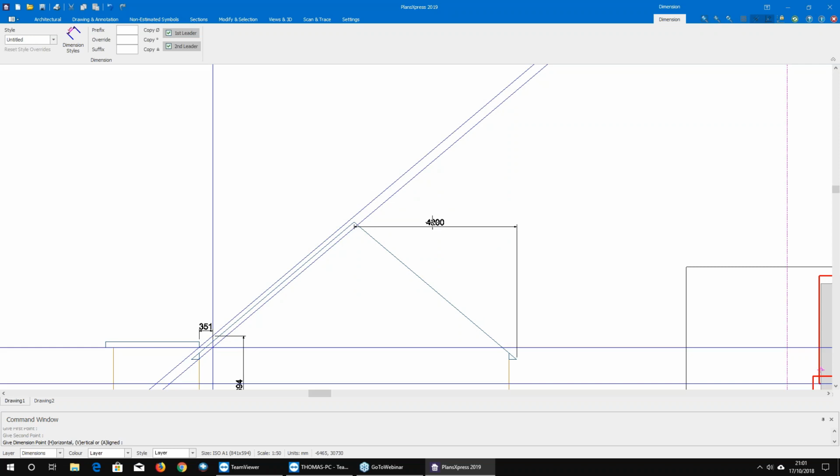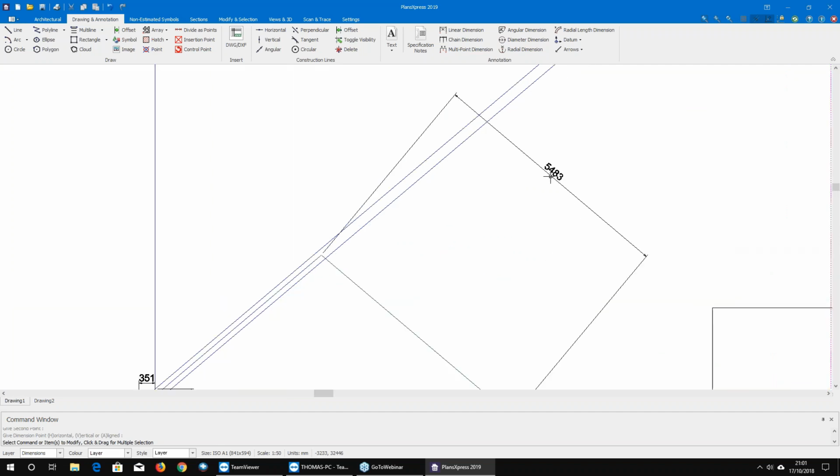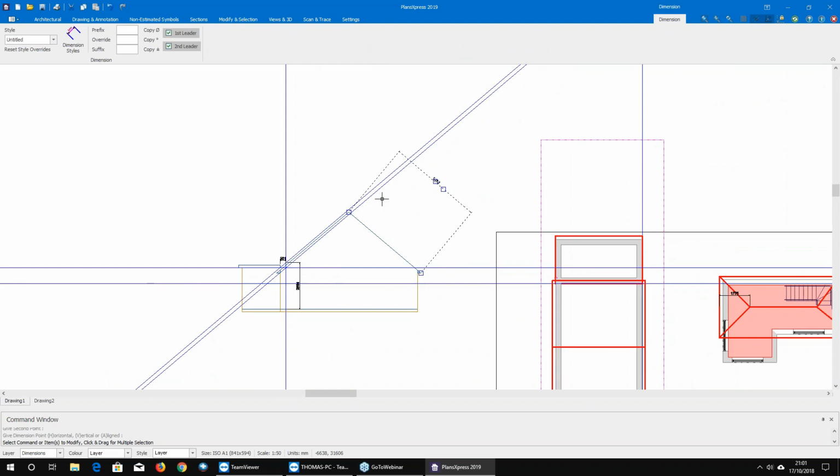When you do say linear dimension, it will go horizontal or vertical. But if you pull it off an angle, it will give you the angle. Is that what you're hoping for? Quick measurement on a rafter.